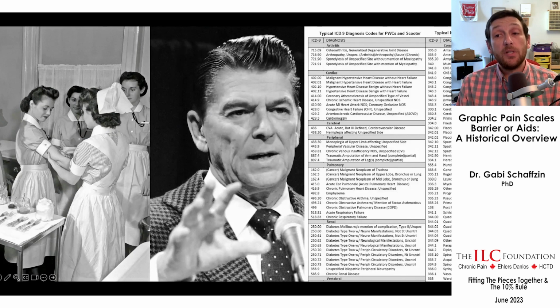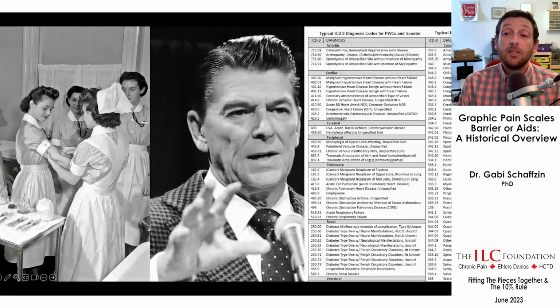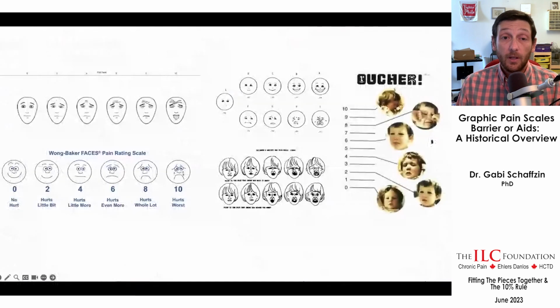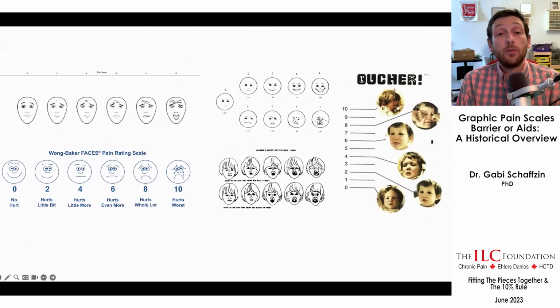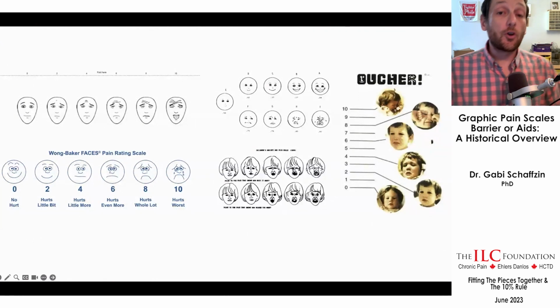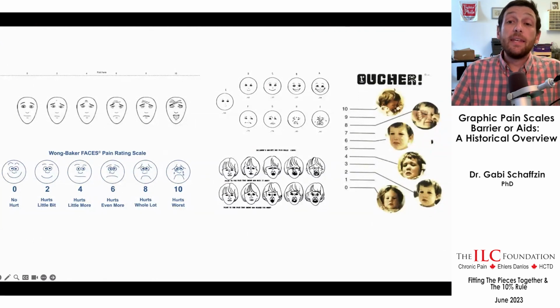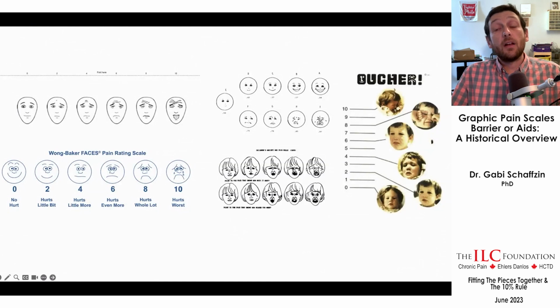They're being told not to be subordinate to doctors. They're being told to treat patients quickly and, more importantly, tie treatment to diagnoses for the sake of insurance bills. So these nurses, Wong, Baker, and the like, took matters into their own hands, literally, and, having all read Joe Eland's thesis arguing for face-based scales, started drawing exactly that. And now, the Wong-Baker FACES scale is one of the most widely used tools in pain diagnosis and treatment.